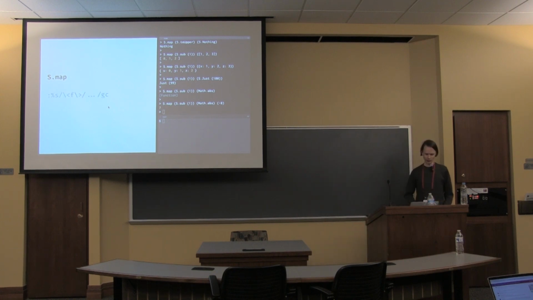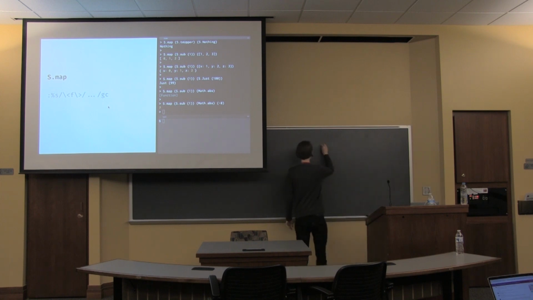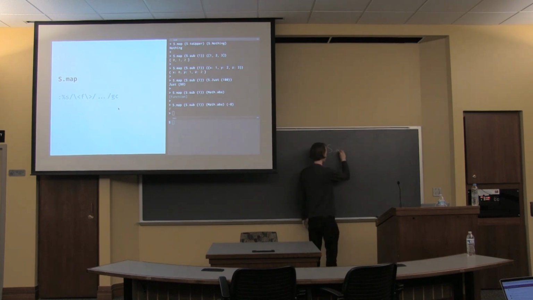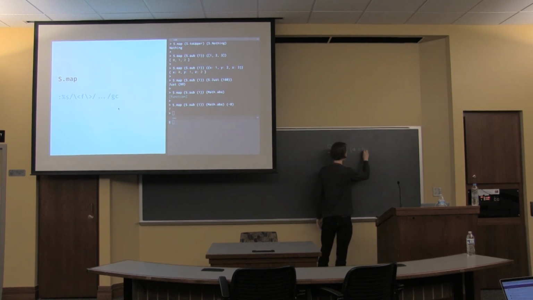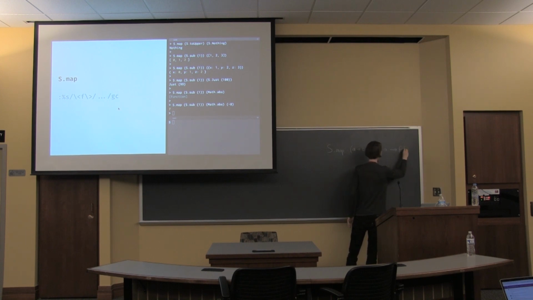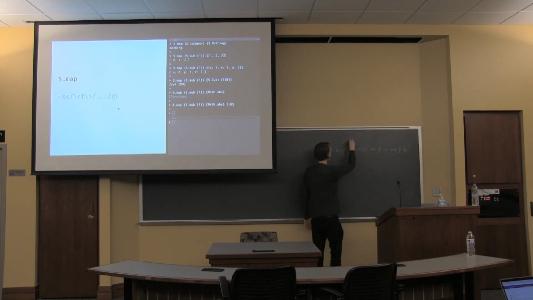And at this point, I was going to do something in Vim, but since I have a blackboard, I'll do it here. And all I'm going to show is how we can specialize a type. So if we look at a general type, like the type of map, it has a really general type, which is it takes a function from A to B and an f of A and returns an f of B. And there's one thing that I forgot to mention up here, which is there's some constraint on f. We can't just put any old type in place of f because only some types will allow us to map.